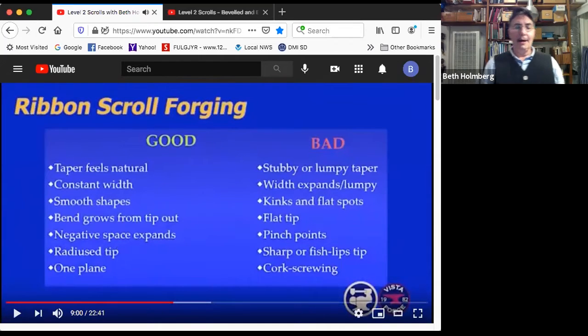All righty. So I think that an intermediate skill is that instead of just doing stuff and going, okay, that's pretty good, you actually are able to look at your work and see whether it's good or whether it's bad.